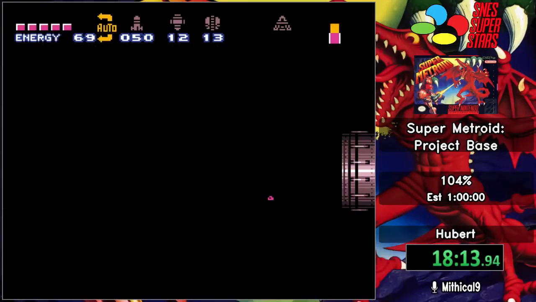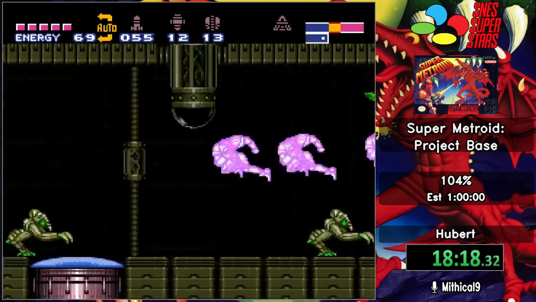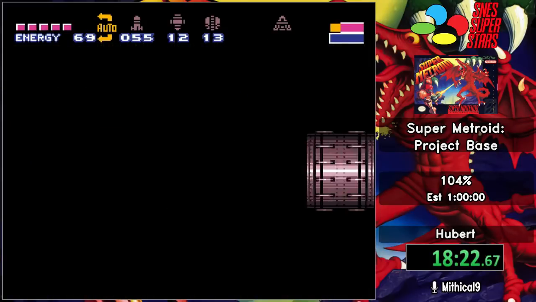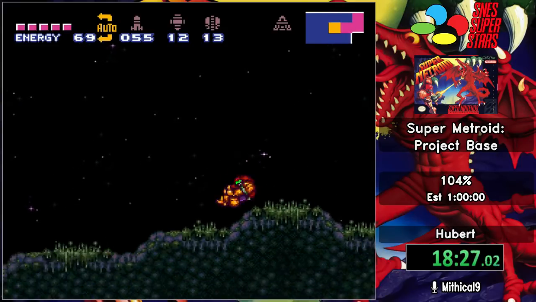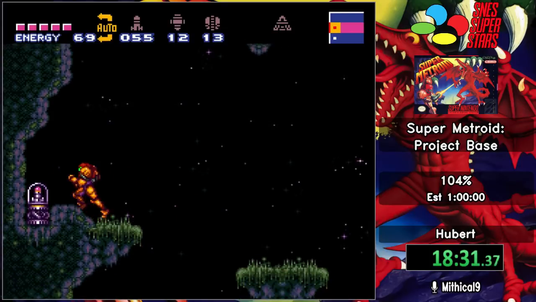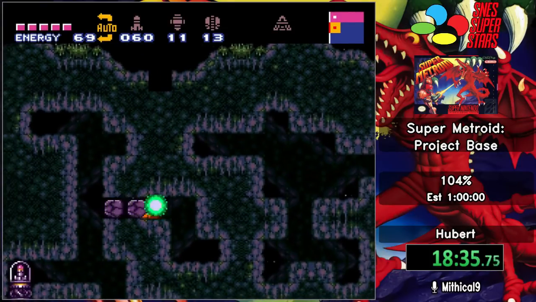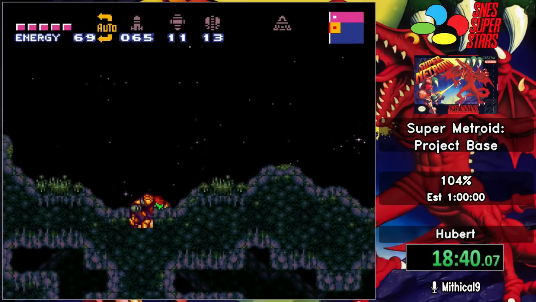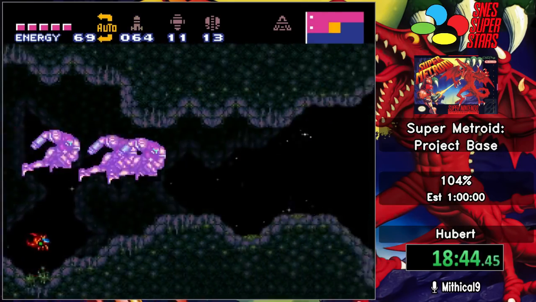And now we're just kind of cleaning up the rest of the wrecked ship. Nice adjustments on the Shine Spark to make sure he doesn't bonk into anything. I think he probably didn't mean to clip that platform, but I never know. Again, I'm sort of filling in as a host here on commentary for Hubert.